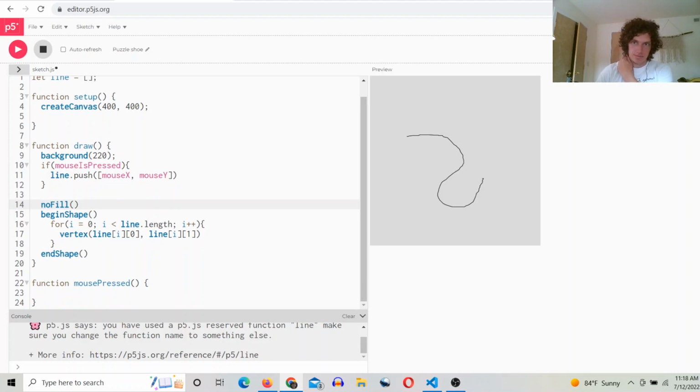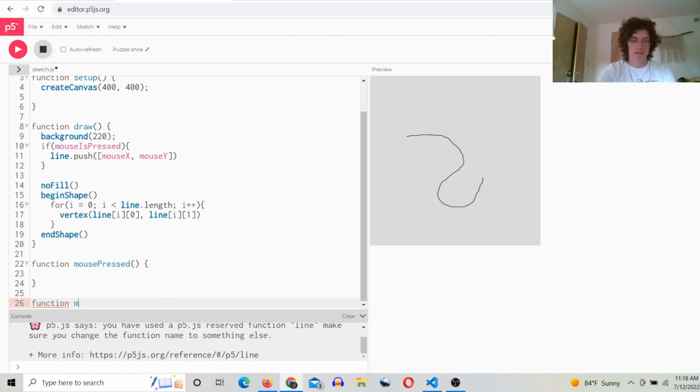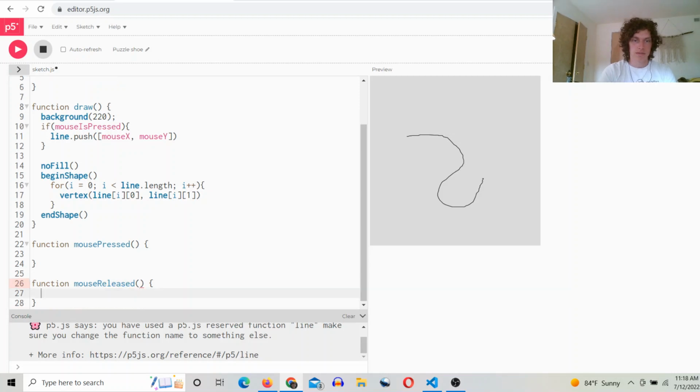I'm going to go function mouseReleased. I was thinking of console logging line and then using that so we can copy and paste it, but I don't know, maybe I'll do a button.